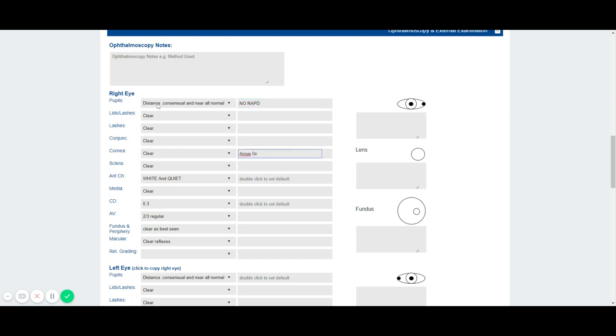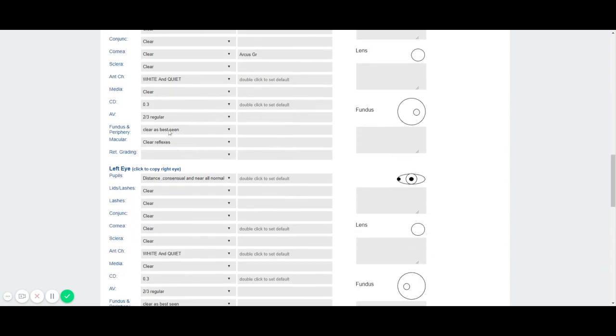Each of the eye informations is set up with a series of options and drop-down lists. So obviously you can select what's relevant, and if anything needs to be added or removed from that list, then again I can tailor that to your specific practice needs on the Blink Again system. If I want to copy the right eye data straight into the left eye, I can click on the shortcut there, which will immediately do that.